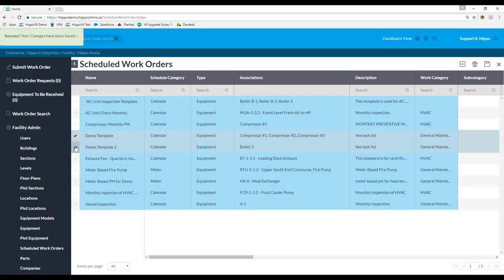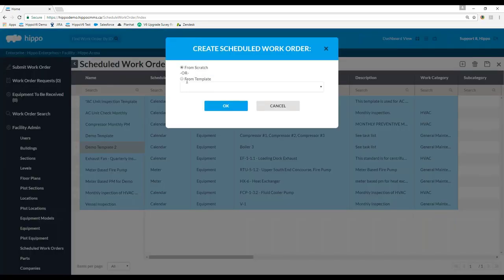All right, so main idea is that when you make a template, you can use the template in multiple facilities. You can use it multiple times. The goal is for you to save time in terms of data entry, where if you have a template that has 30 different tasks, enter it once, just copy paste immediately by using the from template schedule option.